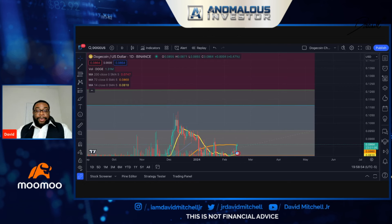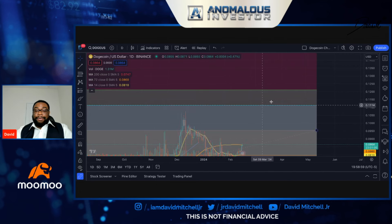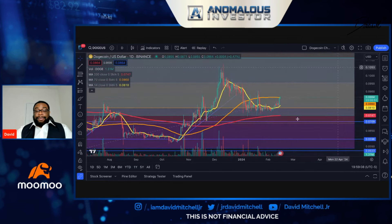We know money is coming into the market. February is typically not a great month, but as we close out the first quarter we start seeing a lot of money flowing in — especially institutional. Then we have the Bitcoin halving, so we know to expect that kind of signal for the crypto market. The question is where some of that capital is going to spill over to, and we know it's going to come in before some of the titans.